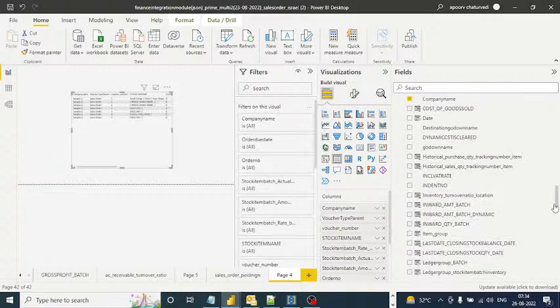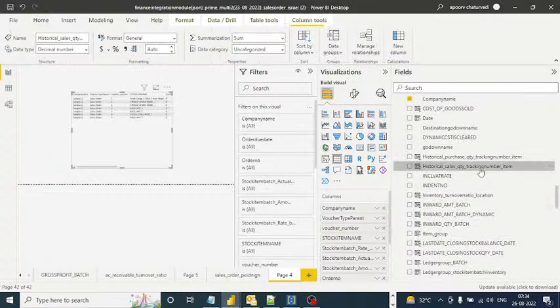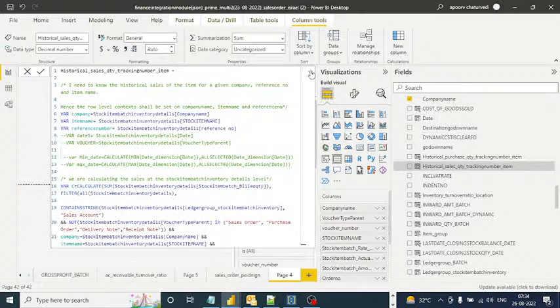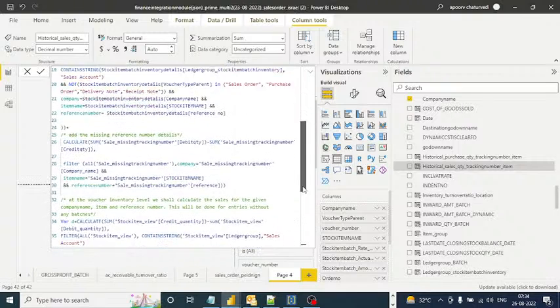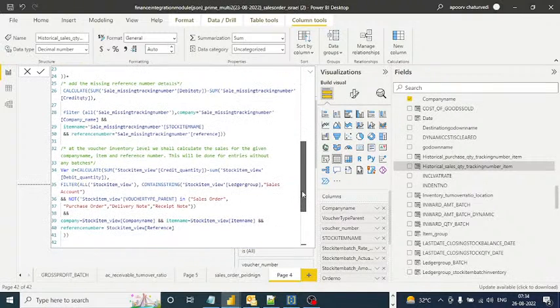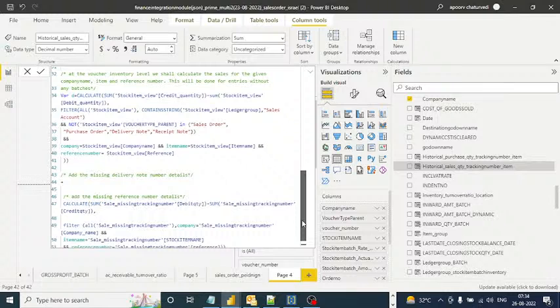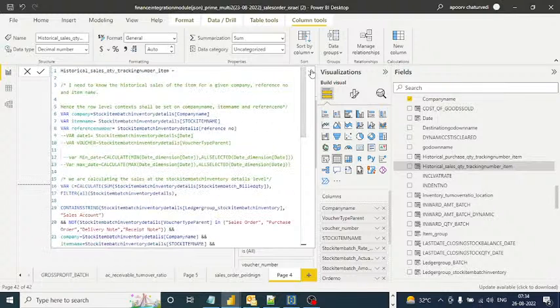So historical. Now this is the historical sales quantity item numbers. That means this logic incorporates your movements across. It includes both delivery notes as well as receipt notes, so it has a missing tracking number also.